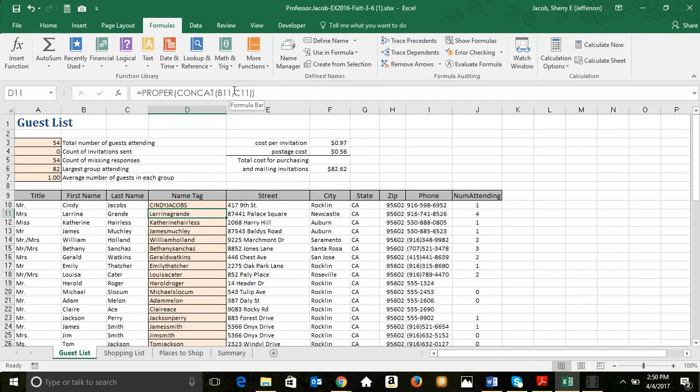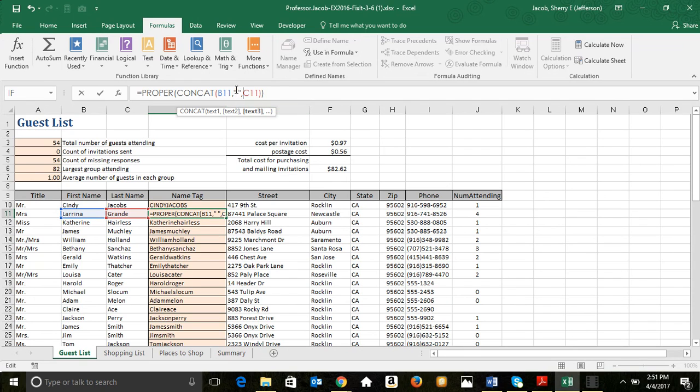Okay, so to create space, you want to let your space take up one of your text strings, or your text arguments. So to do that, you would use the open quotation marks, use the space bar, close quotation marks, and then a comma, one comma, all right?